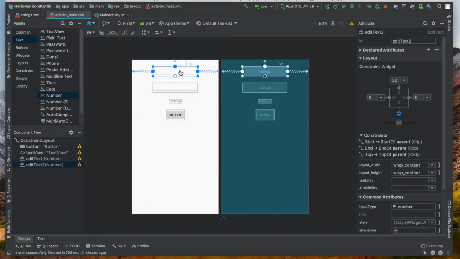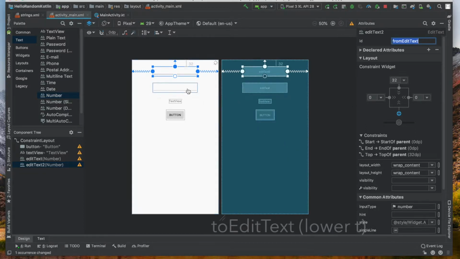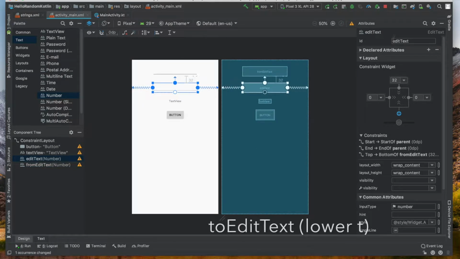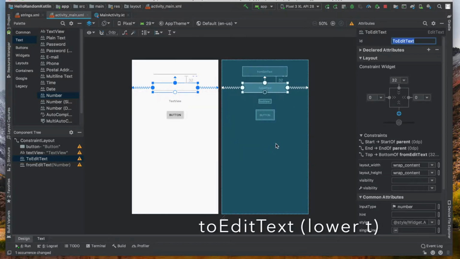Then on all of these, we need to set the IDs. The ID is what it internally is going to be called. So this one will be the from edit text. Then the next one is going to be the to edit text. So we're going to be letting it pick a number from and to these two values.